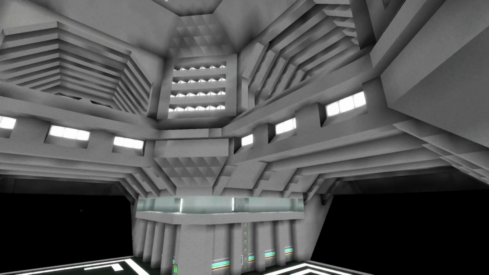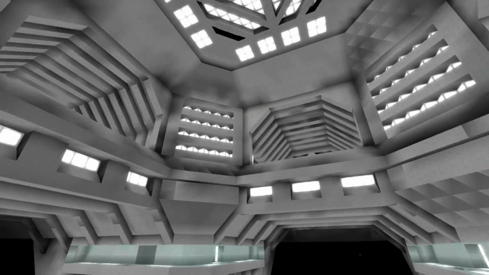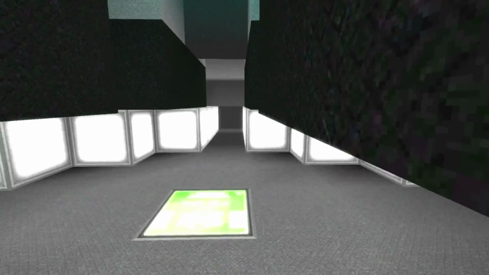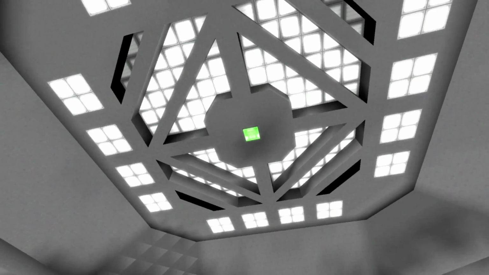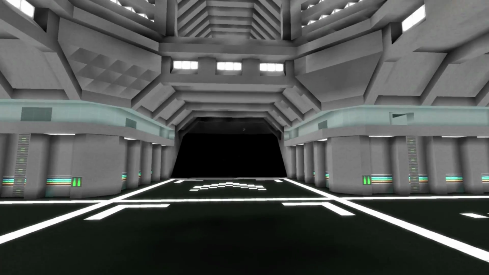Okay, so as for this interior section, I would like to state, I really like how high up it goes. I'm not sure why the faction module is up here when I'm not sure if you can easily access it from up here. But I really like how tall this hangar area is.